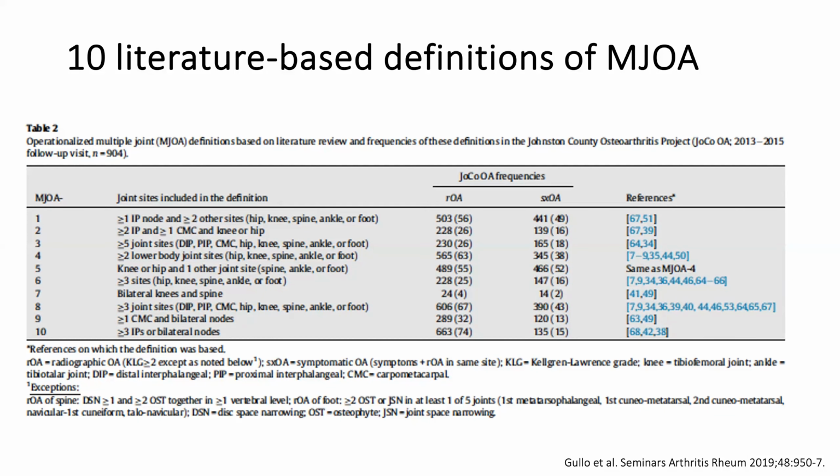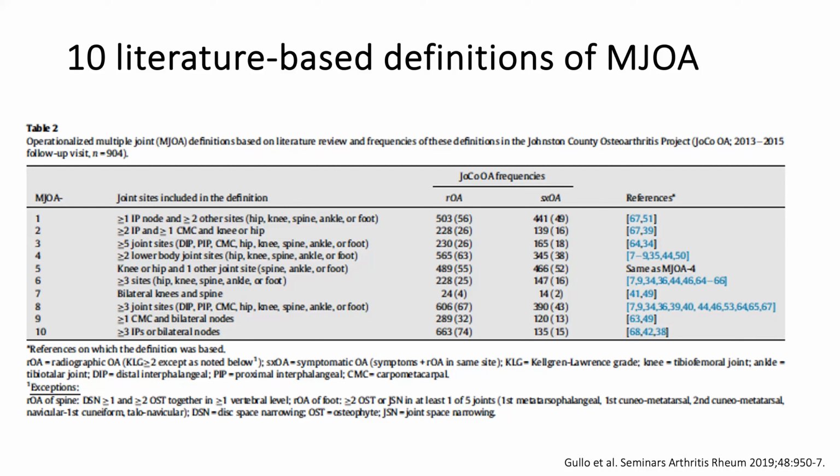So all of this brought us to ask, why don't we know what generalized OA is, what is it defined as in the literature, and how can we learn about ways other groups have looked at this and how we might compare across studies? So we undertook a systematic review that's published at the reference at the bottom, and this looked at multiple different studies to try to identify how they had defined generalized OA or multi-joint OA or OA in multiple sites. We had to use a lot of different search terms to capture all of that. The references are there. You can see there's a lot of them. And there were 10 definitions that we could condense this into.